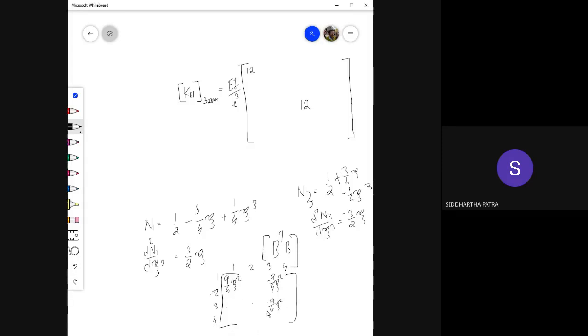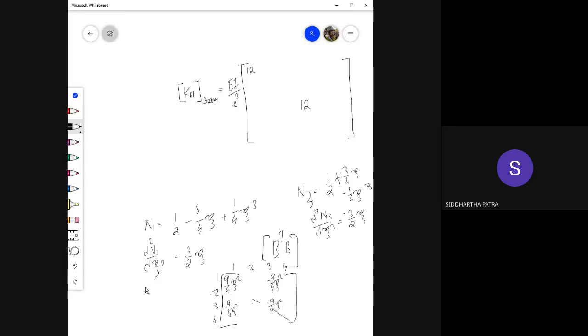Okay, and if I only concentrate on the upper triangle, obviously the 3 1 term is same as the 1 3 term. So this is again minus 9 by 4 xi squared, but let's not go there. Let's stick to the upper triangle. So I can also determine the other terms.